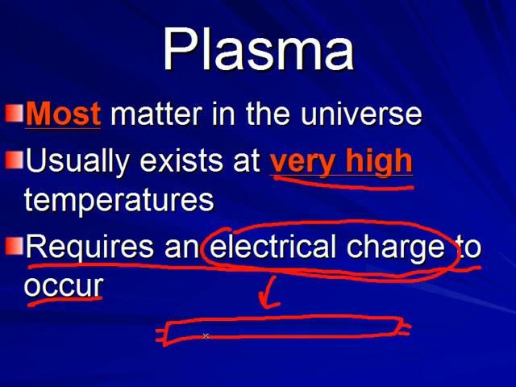And you're actually going to see a demo, if you haven't already seen it in class, where we're going to boil water at room temperature. And the way we do that is we create a vacuum. And you're going to see that I can actually boil water. Typically water boils at 100 degrees Celsius or 212 degrees Fahrenheit. I'm going to get water to boil at room temperature.